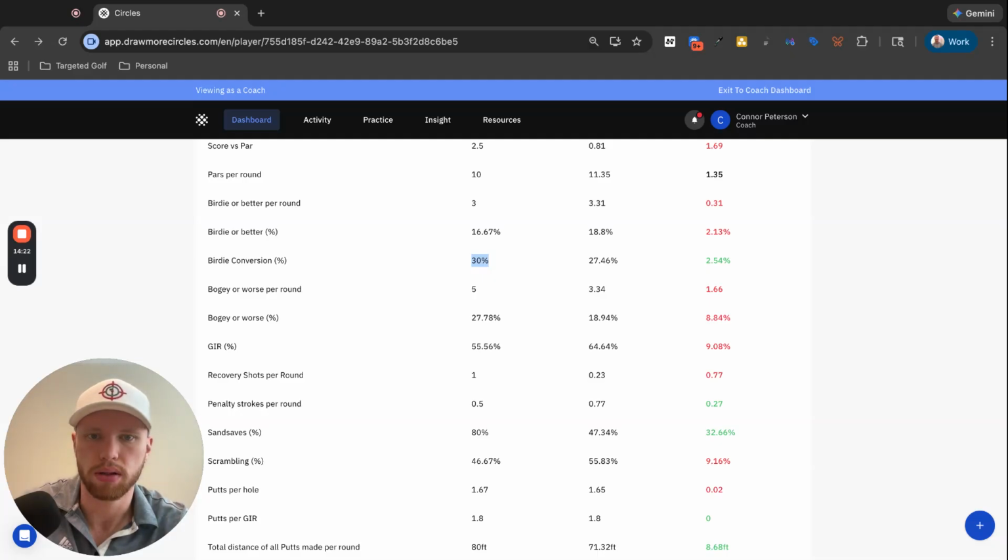Why? Well, number one, our baseline isn't anywhere near 30%. So if we have more data, right, we're able to say, we're not quite there. We can temper this good tournament. So the key here is always being able to temper what happened. So in this case, good stuff. What can we take away?